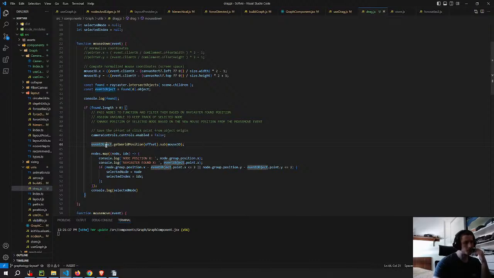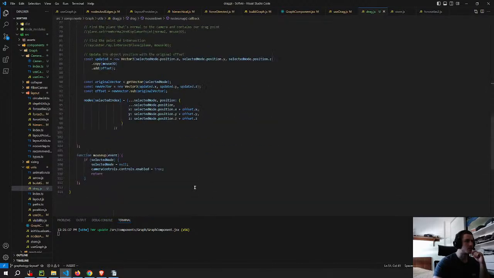Yeah, but I think I also don't need this stuff here. I think I don't need the offsets. I think I have to see if I have the radius of the node. I think I do based on the size.